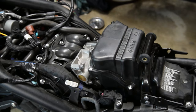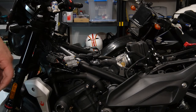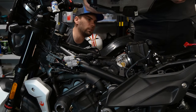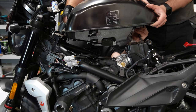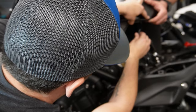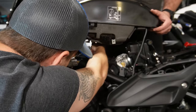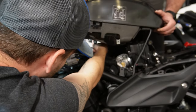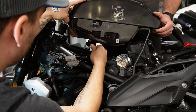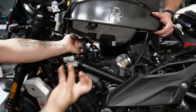So we're going to throw the gas tank back on, these two rivets here, and then back here. All right, so you want to hand me that tank? Yep. So breathers first. So let's do the right breather. Goes on the rear. It's easy. Do the left breather. Go down a little bit. All right. Now we have the black fuel pump connector on the right side. Now the brown one. Now the fuel line. There you go. And then it just snaps into place, push it up on the bottom, clamps on.